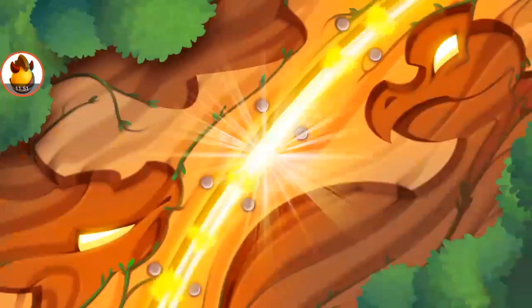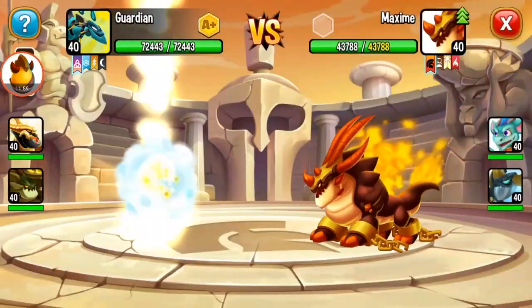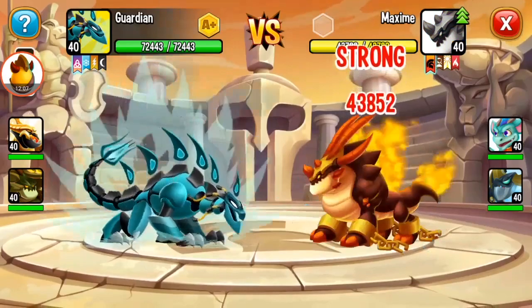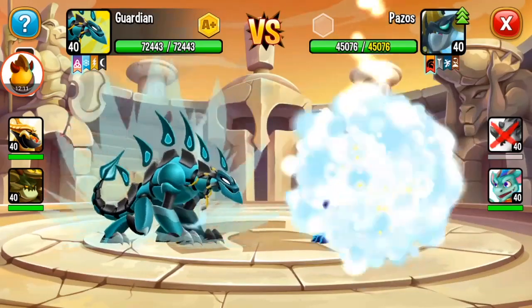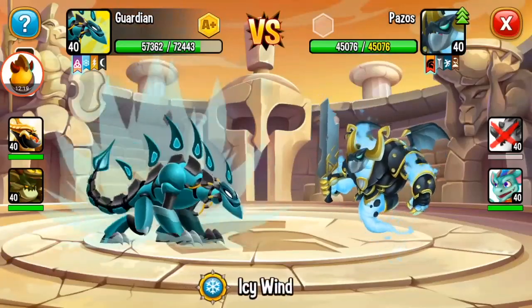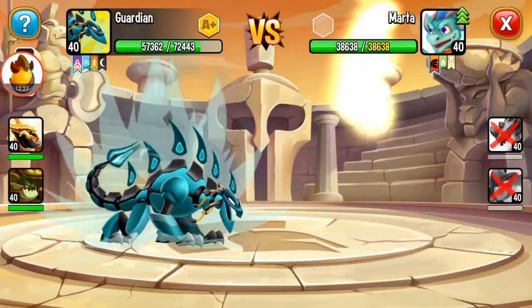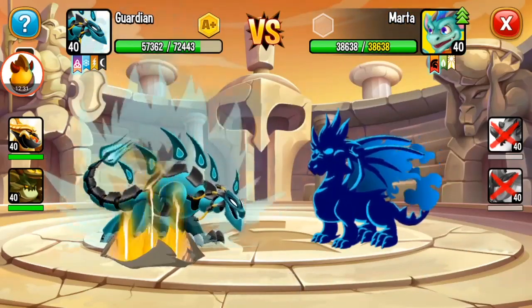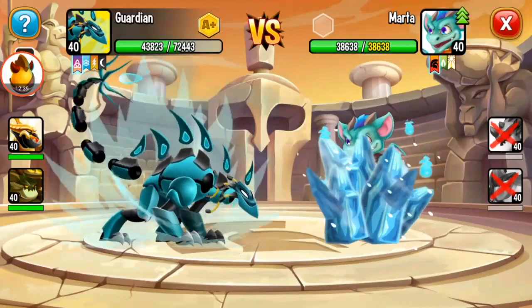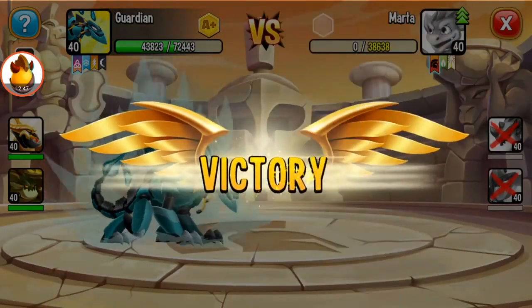Okay, let us fight one more. Hi, Gat Ying is super. Yes. 51,000 damage. Yes, super. Victory.